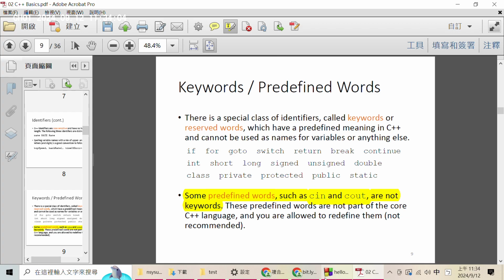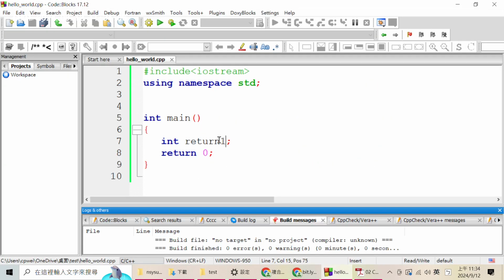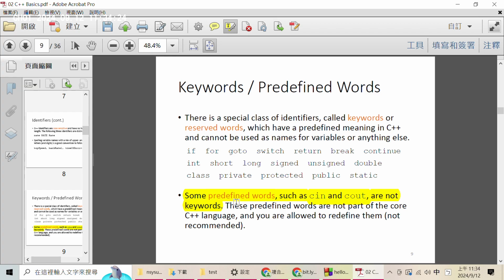And actually, you can redefine these words. You can redefine cin because cin is not a keyword. But if you redefine cin, then you cannot use cin to read user inputs.